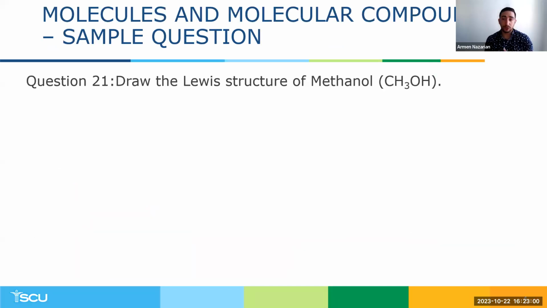We can practice some more by drawing the Lewis structure of methanol. The good thing about this question is that we already have an idea how to furnish the elements around each other. As you can see, carbon is in the form of a CH3. Carbon is surrounded with 3 hydrogens, and then next to it there's an oxygen, and next to that oxygen there is a terminal hydrogen. So we can follow that format. Carbon is in group 4. We furnish it with 4 single electrons. If there was a 5th electron, one of these electrons would be a lone pair, right? So we start every Lewis structure by assigning single electrons, and then after that first round is complete, we start doubling it up until there's 8 electrons. But since carbon has 4 electrons, there's only 4 singles around it.